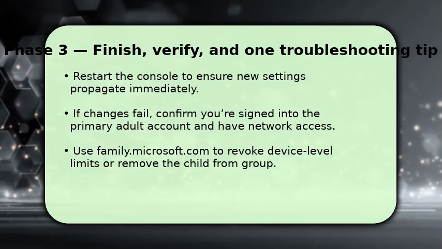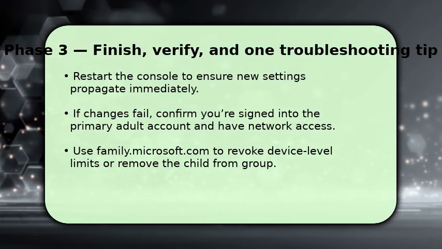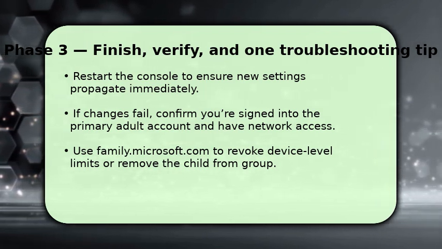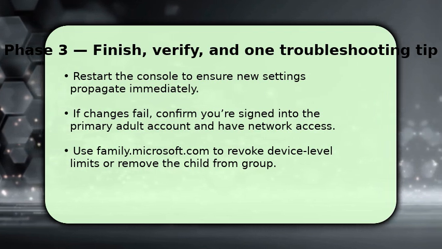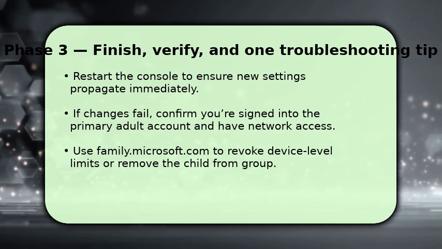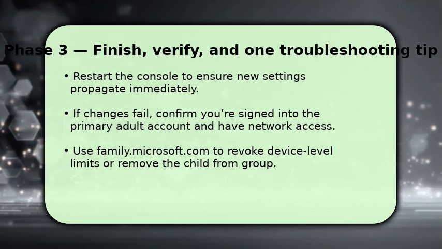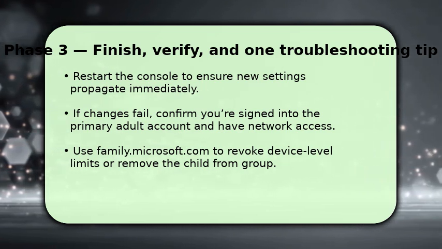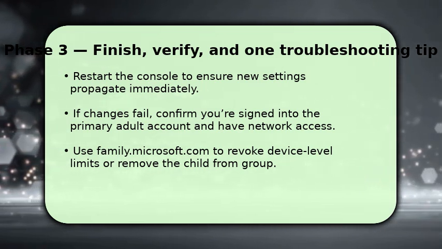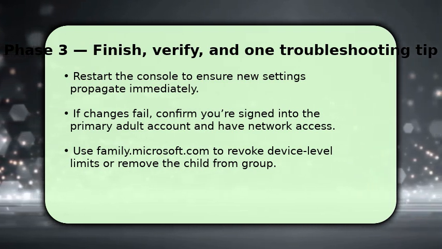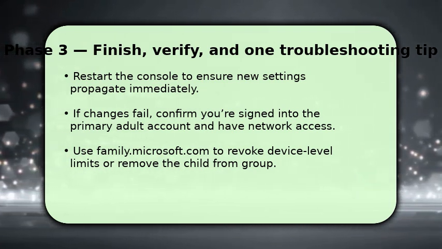If limits persist, verify you edited the correct account and that the adult account has parent permissions. On rare occasions, sync or network issues block updates. In that case, retry in 5-10 minutes or use Family.Microsoft.com to force changes. One key troubleshooting tip: if you cannot remove limits, check whether the account is a child Microsoft account requiring age verification. Resolve that before removing parental controls.